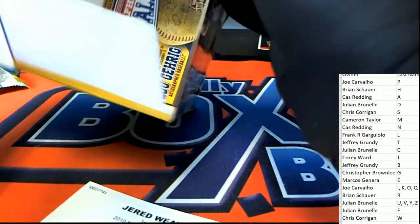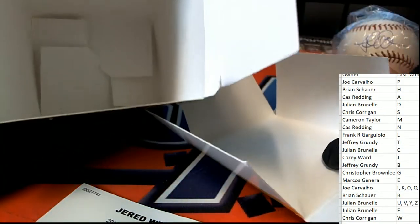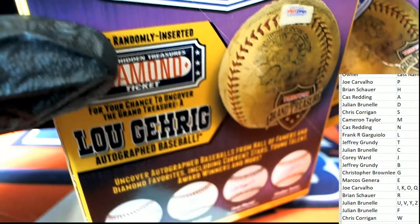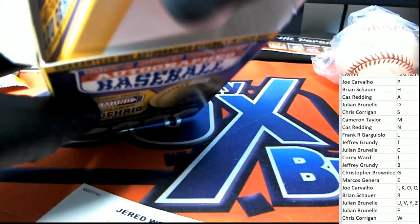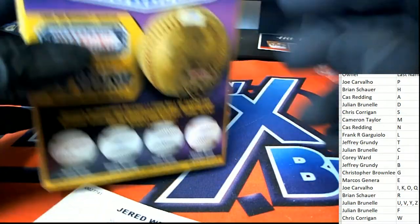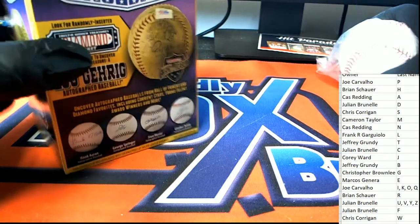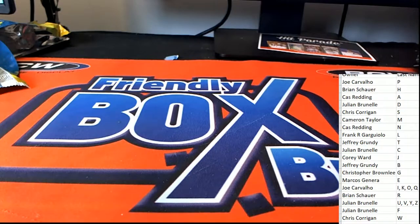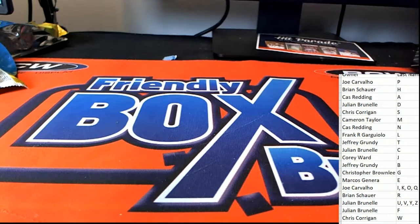We'll see if there's a bonus ticket - alright, so there's no bonus ticket. We're always looking for a diamond ticket or something. You get a big chance in this break. Not every one of these is a monster hit, but you get a big chance at it, and some of them are really good. It's always a lot of fun and excitement around this break, no doubt about it. And Chris C. comes away with a hit in Hidden Treasures Autograph Baseball.